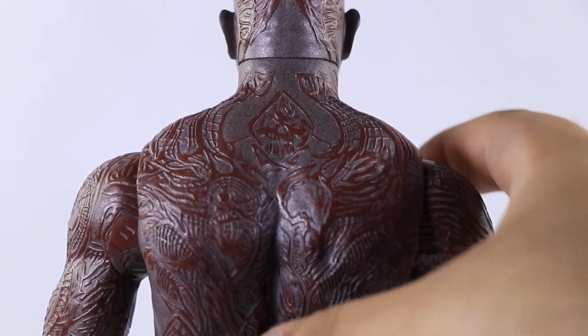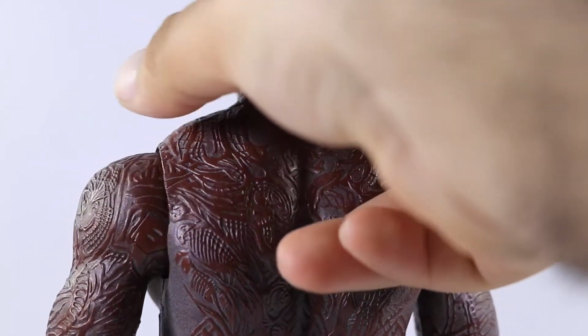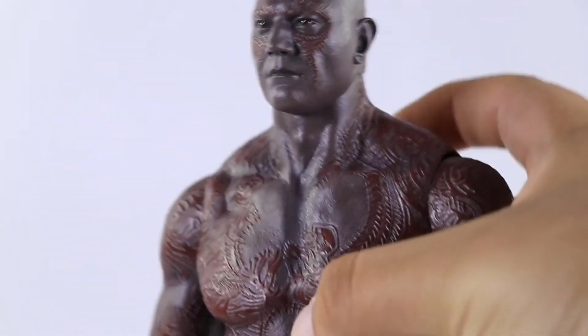I think he has somewhat of a dragon tattoo in real life on his back. I'm not sure, can't remember. He was one of my favorite wrestlers when he was in the WWE.